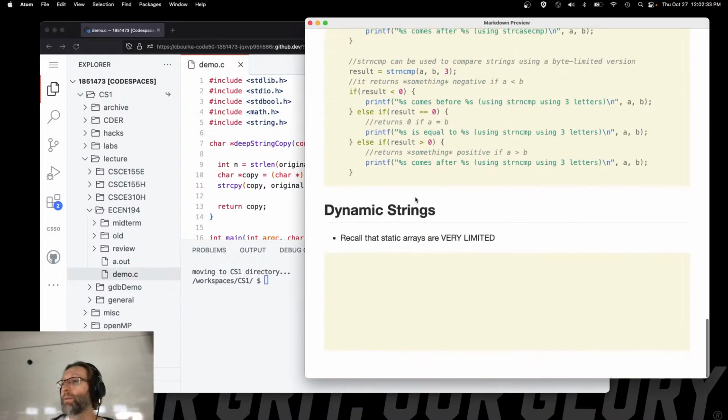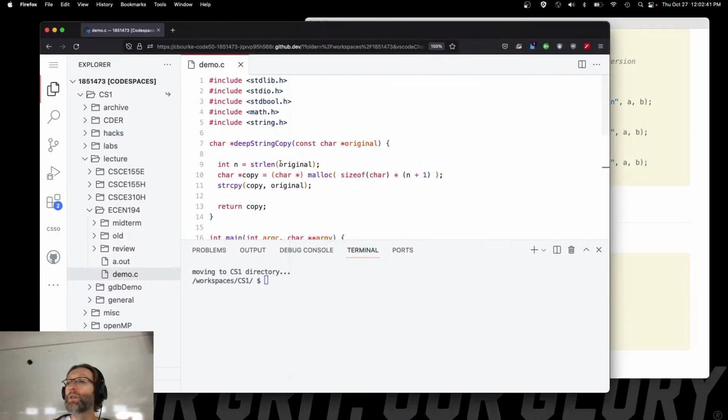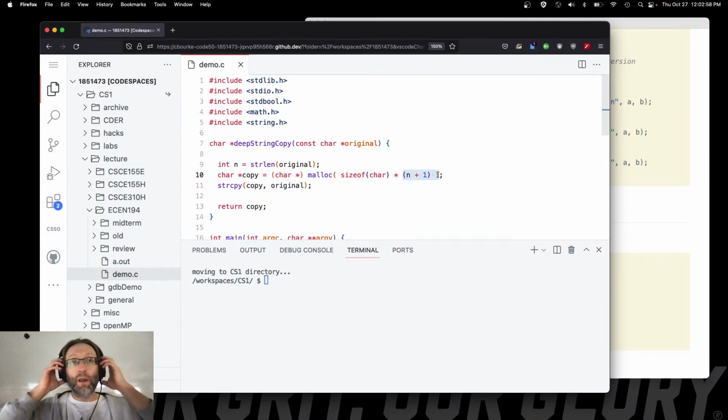We left off last time with thinking about dynamic strings. Remember that regular strings are very limited, right? So you'll want to use, in most cases, malloc in order to create a dynamic array that can hold a string. We need to make sure we're doing a character array, and that we accommodate the null terminating character. So if you're going to create a string to hold, say, 10 characters, you always need to add an 11th character for the null terminator, okay?